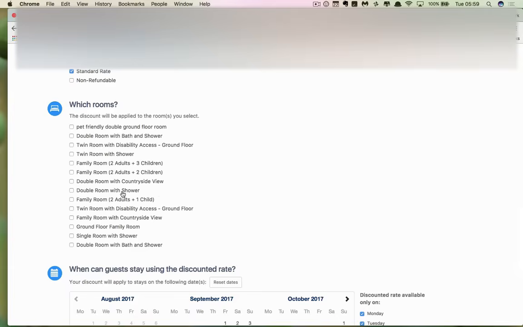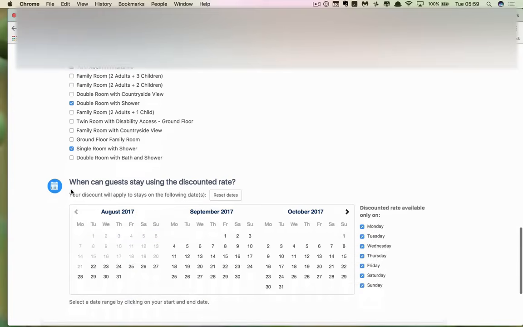And again, the other bit I like is that you can just choose your room. So if you just want to get rid of one of the rooms that doesn't really sell that much, or if it was one of your cheaper rooms that you can just easily get in and clean and there's not much cost related, so let's just do a couple of these just as the example.